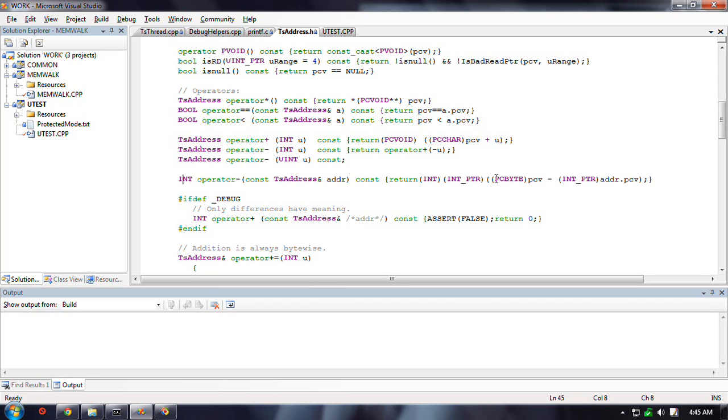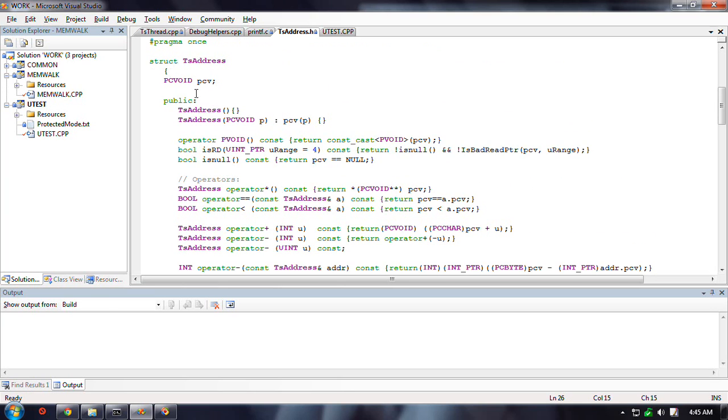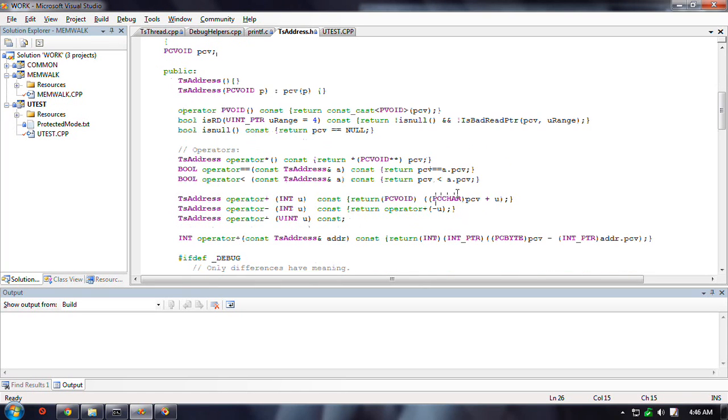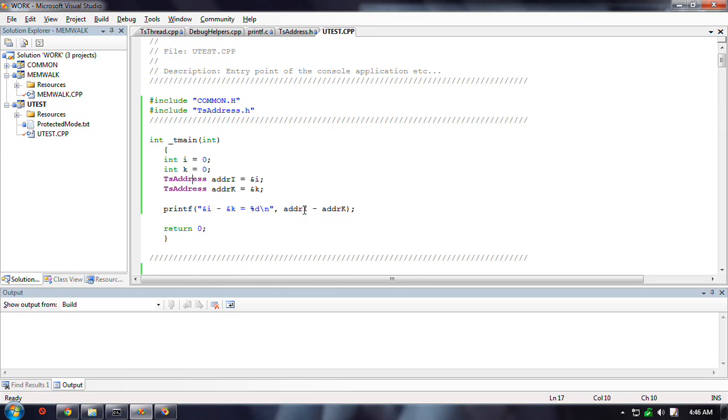And the class is a wrapper around a void pointer, a pointer to void object. So any kind of pointer is good enough to construct one. And so this difference is a byte difference between two addresses. So this is just like going back to assembler. The difference between these two is the numeric difference between the two addresses, so that is either a positive or negative integer value. Okay? So you would expect that the answer here should have been 4.